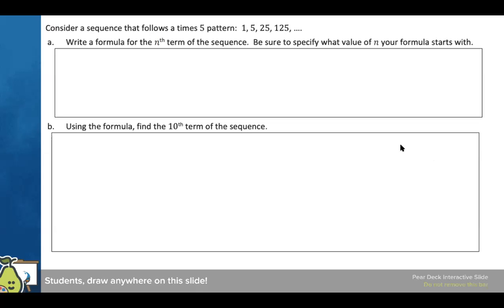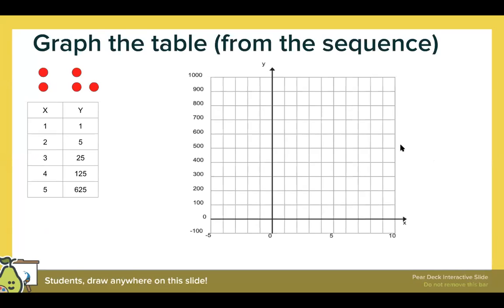And then we have our points here. Go ahead and plot those 5 points on the graph here. And then again, you're going to tell me, does this create a linear graph or something else, or a nonlinear graph? So go ahead and plot those points, and then you can tell me if it's true or false that that is linear.